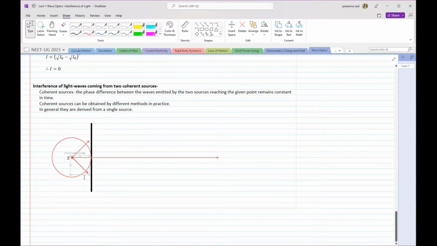While the red colored sphere that I have shown, of course I don't want to show the whole sphere, the back side is not needed anyway. So I can show only this part of the sphere. So the red colored part of the sphere is your wave front, and it is what type of wave front? It is part of the sphere, so we call it spherical wave front.